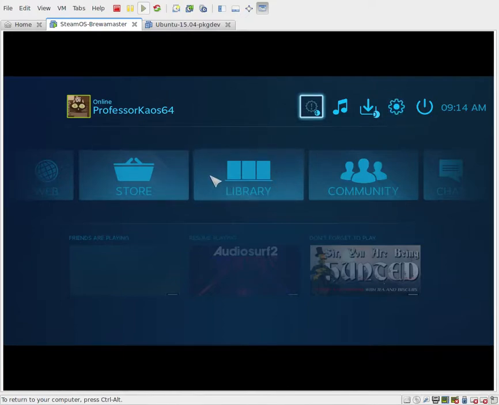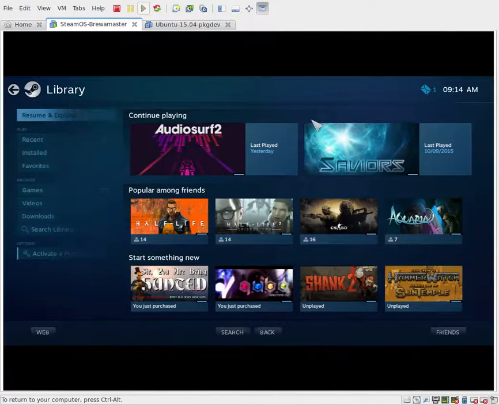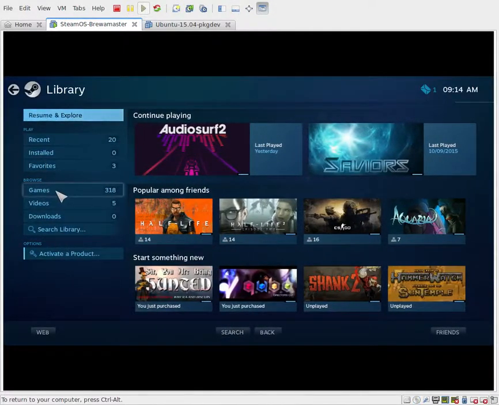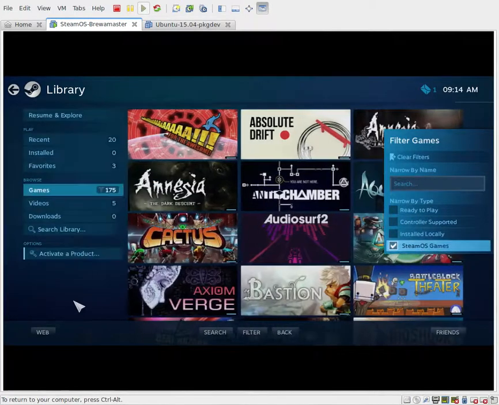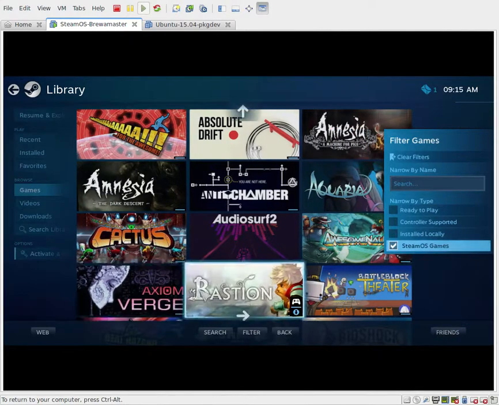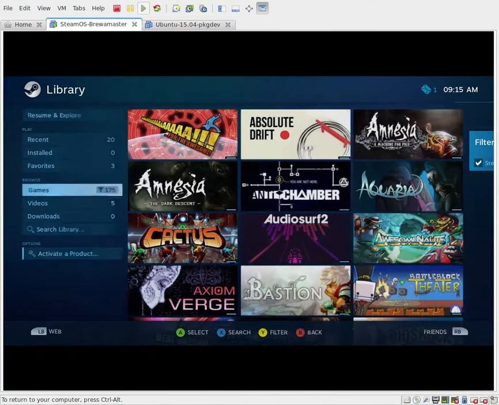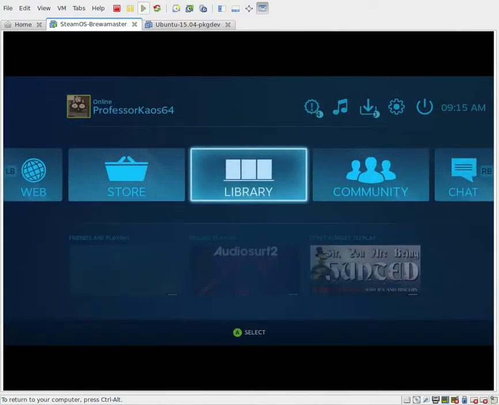So the library actually, if we go down and filter, which it here. Now, before the last update, this was actually fixed. If we filter by SteamOS games, it used to be where games 175 there on the left, the filtered text would go over top of the actual numerical count. So they fixed a lot of that stuff. A lot of the little touch-ups and everything are coming together, so I'm hopeful that maybe not by the preview release, which I hope most of the annoying bugs are fixed, but the November release, I really am hopeful that a lot of these are fixed.